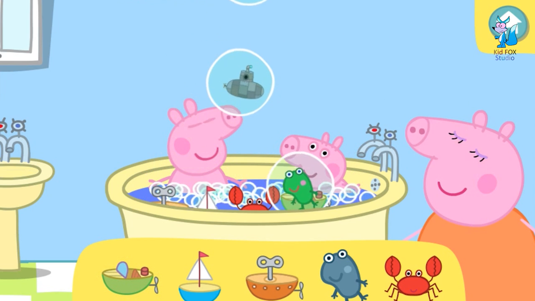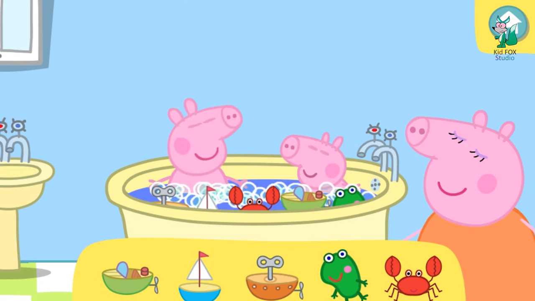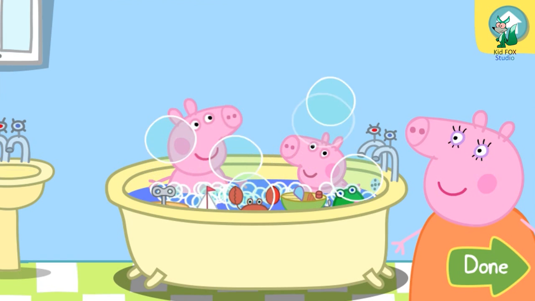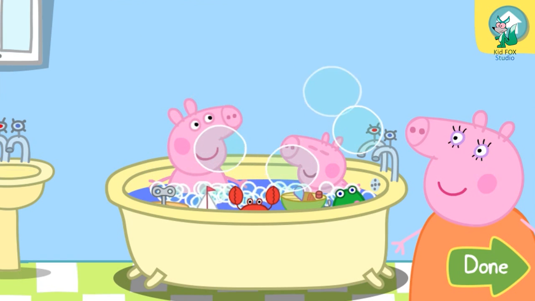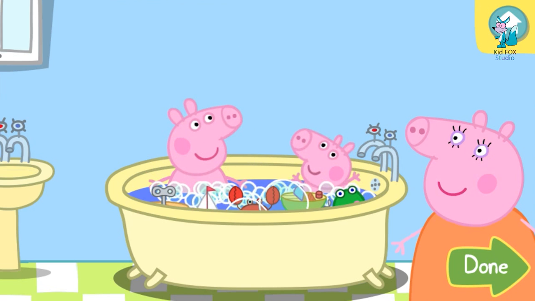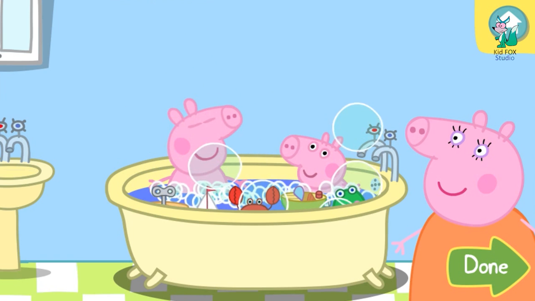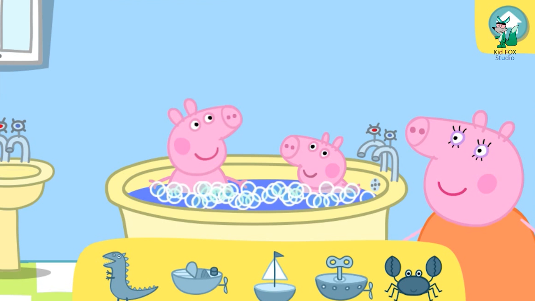Popping bubbles is so much fun. Keep clicking the bubbles to pop them. Click on the bathtub to make more bubbles, or click the down arrow when you're finished. That was amazing. Want to play again? Click the green button. Peppa and George would like to play with the toys.